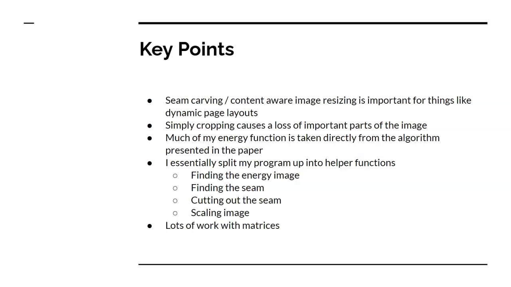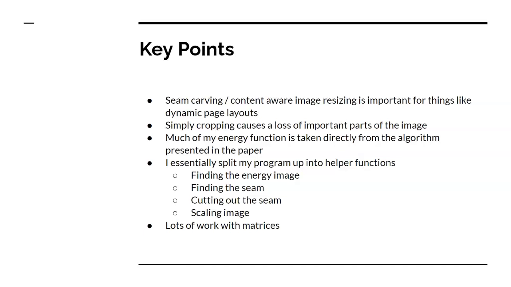For my understanding of seam carving, or content-aware image resizing, from the paper, it's really important for things like dynamic page layouts. For example, if you have a web page that you want to minimize or maximize, and there are images on this page, if you just use cropping, you'll lose a lot of important parts of these images. So you'd use something like seam carving so that as you scale the page, the image scales with it, and you don't lose any of those important parts.